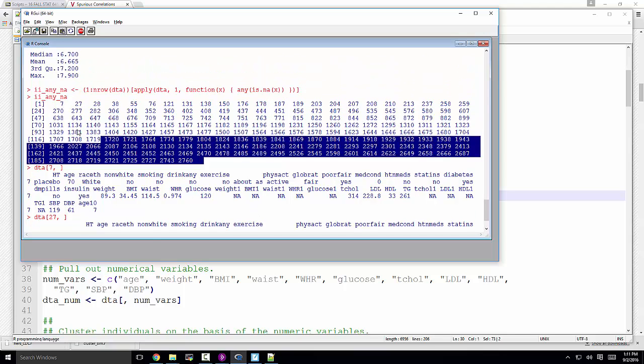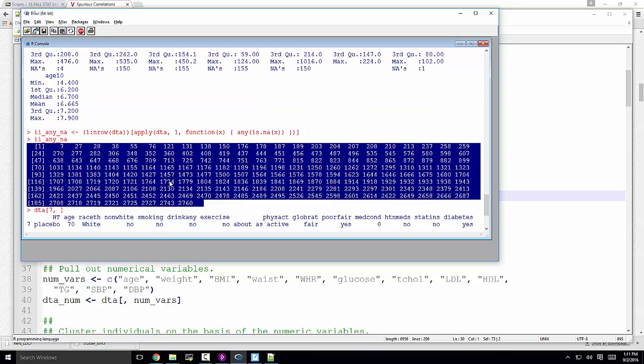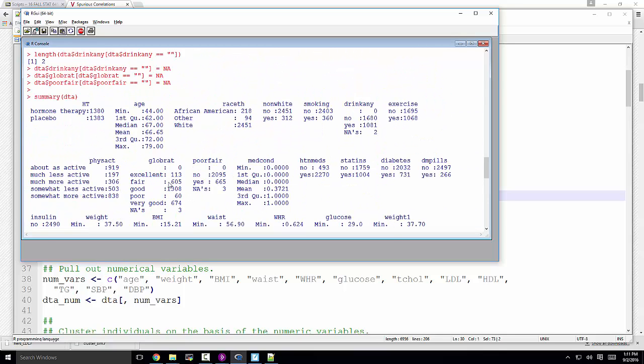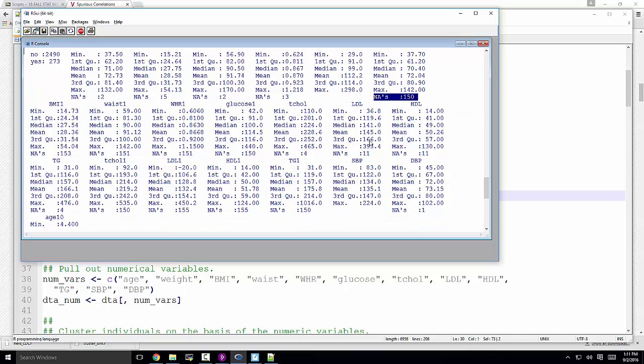All right, so now let's turn our data set into the original data, but pull out or exclude all of those rows. Do we have too many rows? How many NAs are there? This one has a lot of NAs, but I don't know that we want these ones with 1 after them.